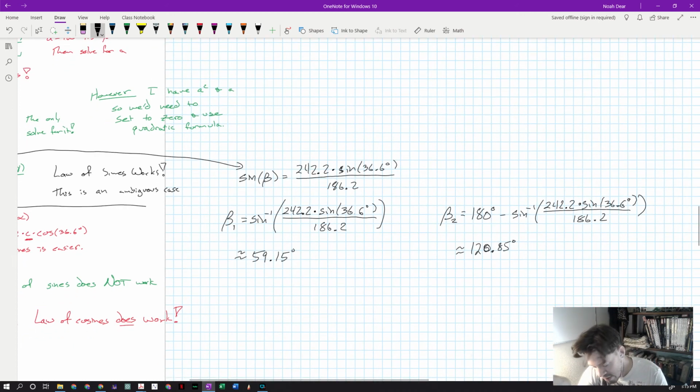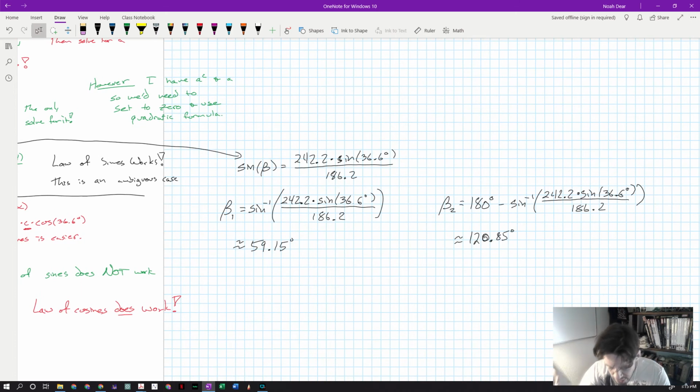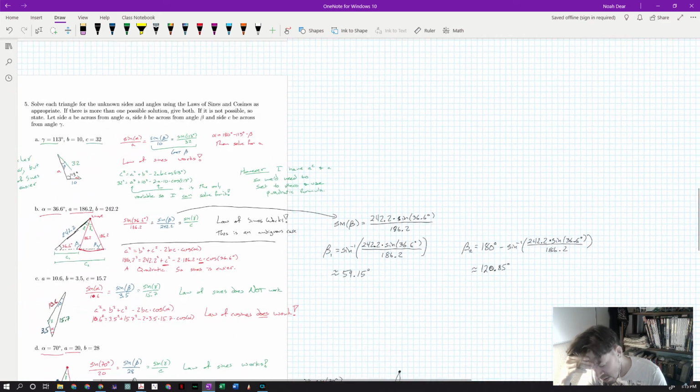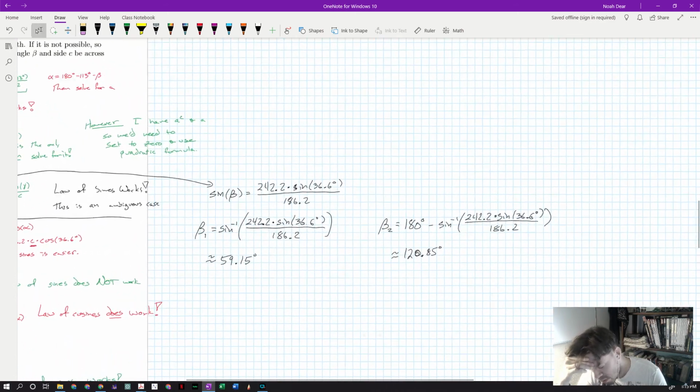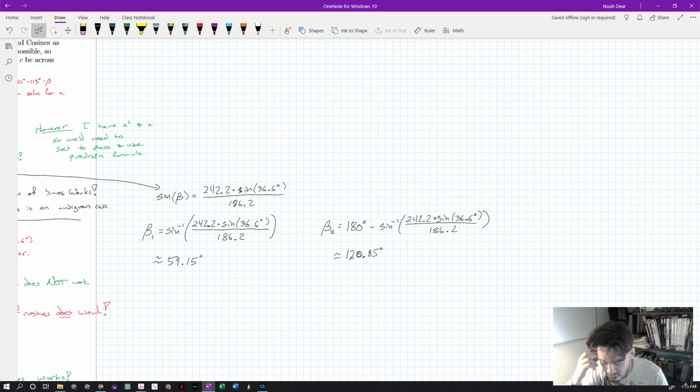And then we would check and get our gamma and make sure that everything worked out fine. There's a chance that one of these doesn't work. Like this might be too big there, but in this case, I think it will work just fine. So you then find your gamma 1 and gamma 2. But the question that I really want to address is, how do I know that this is what I need to do?